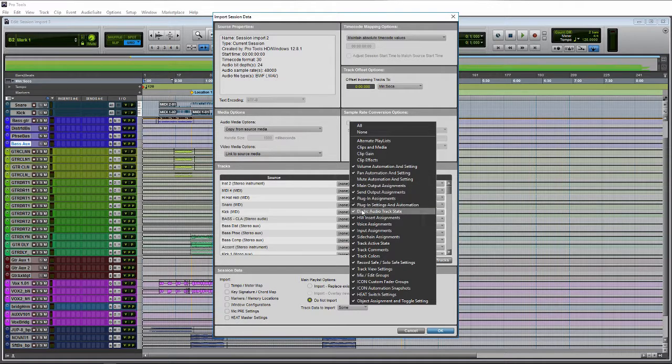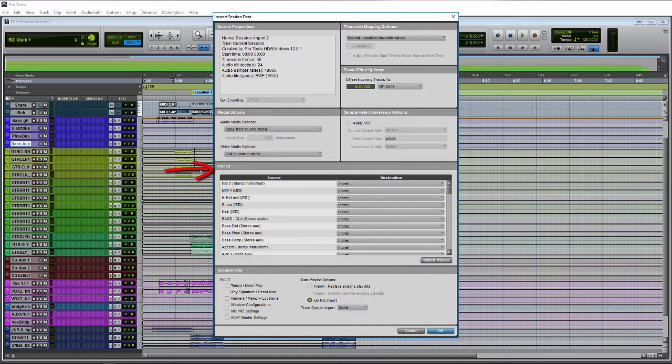And down here, these are things I typically would not shut off except for specific situations. My output assignments, my plugins, all my plugin settings, my hardware inserts, anything like that. I typically always just want to keep that the same. Maybe untick track comments in some situations, but for the most part, all this stuff's going to stay. Stuff that doesn't matter, like the icon, or if you don't have heat installed, that's not going to affect anything if you just import it.